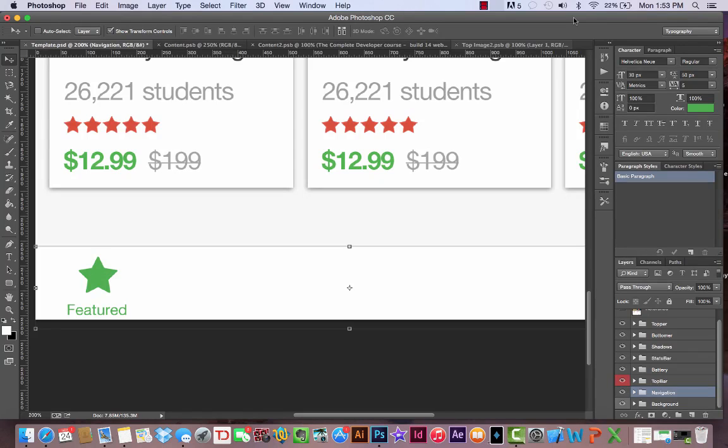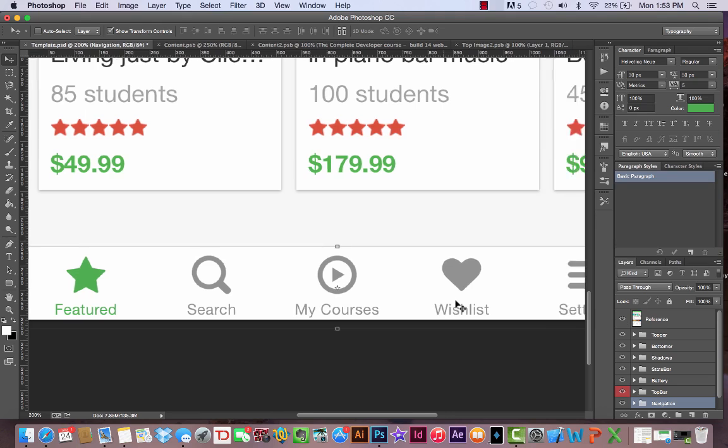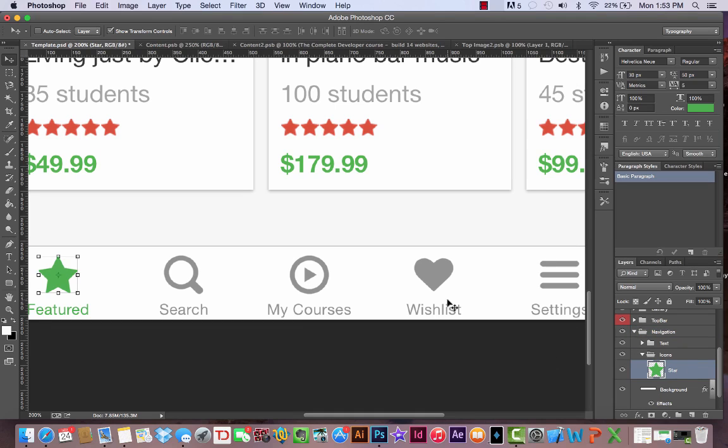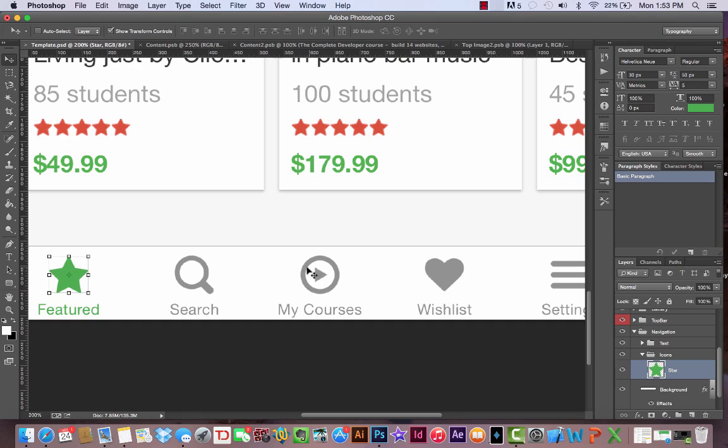Alright guys, let's finally finish this screen. Hallelujah. I'm going to start by opening up my reference again so we can look at where the other items go. Okay, and I'm going to open up my navigation and then open up my icon folder, move it onto the star, and I'm just going to grab each one of these elements and create a new layer.